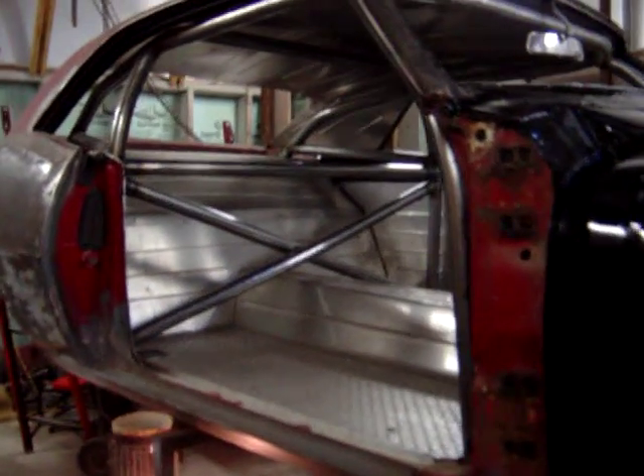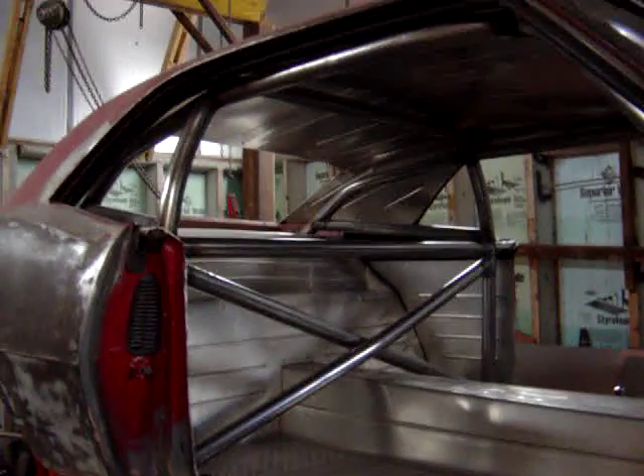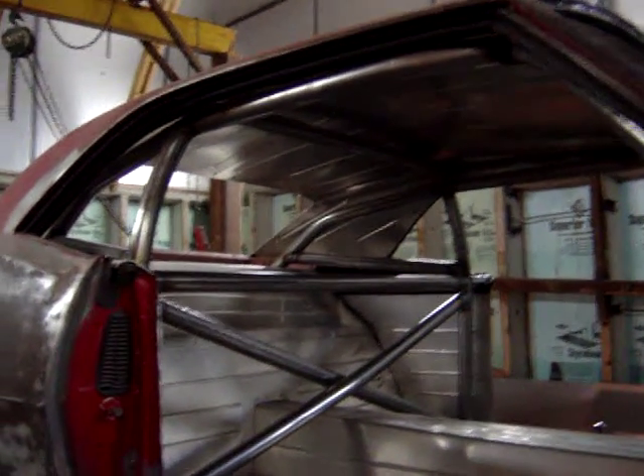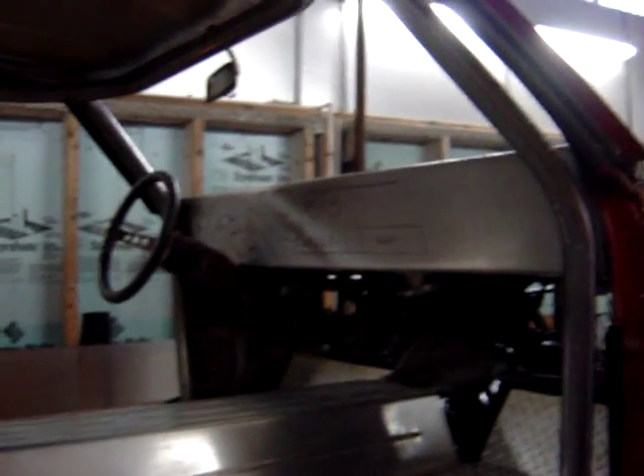This car was pretty rough when I started working on it, so I went full bore and turned it into a race car — or at least looks like a race car for the time being — with a full roll cage and all aluminum interior. Building it tough enough to be a dragster in the future if I should want to go that route, but for the time being the plan is to drive it daily and do some testing.